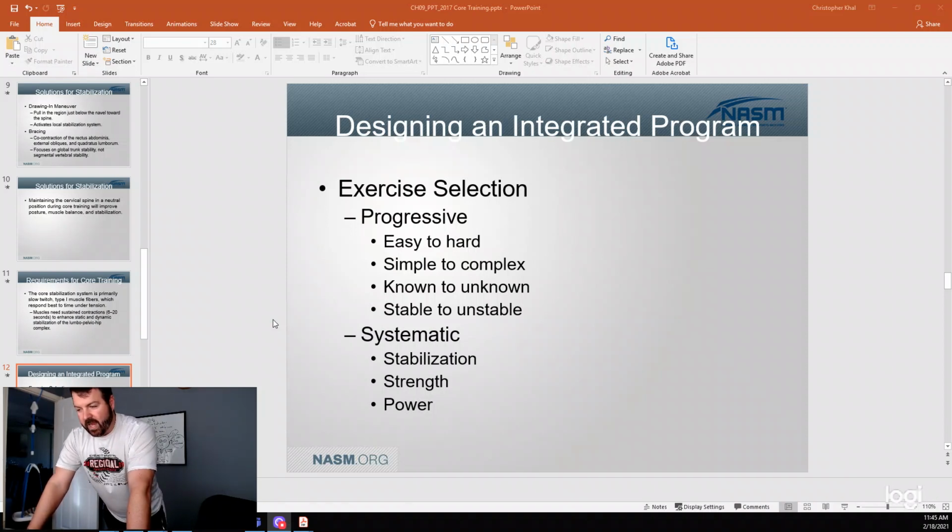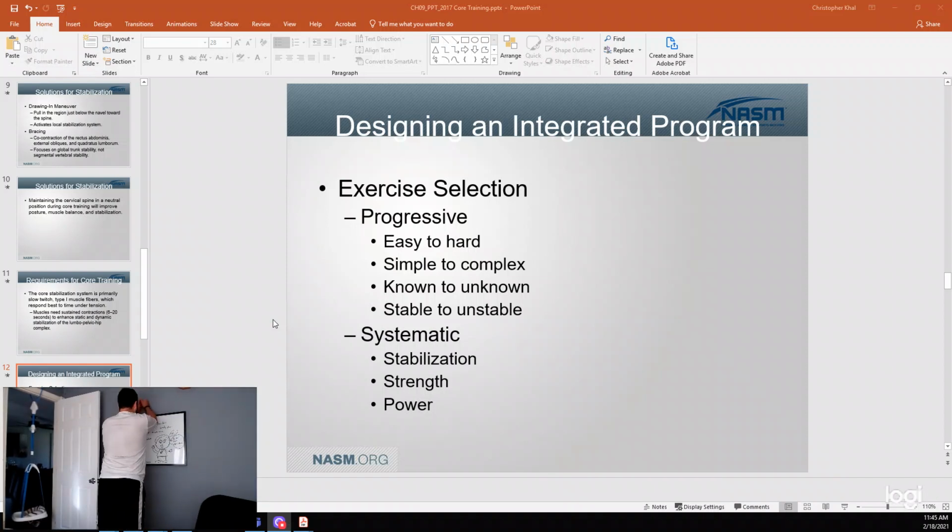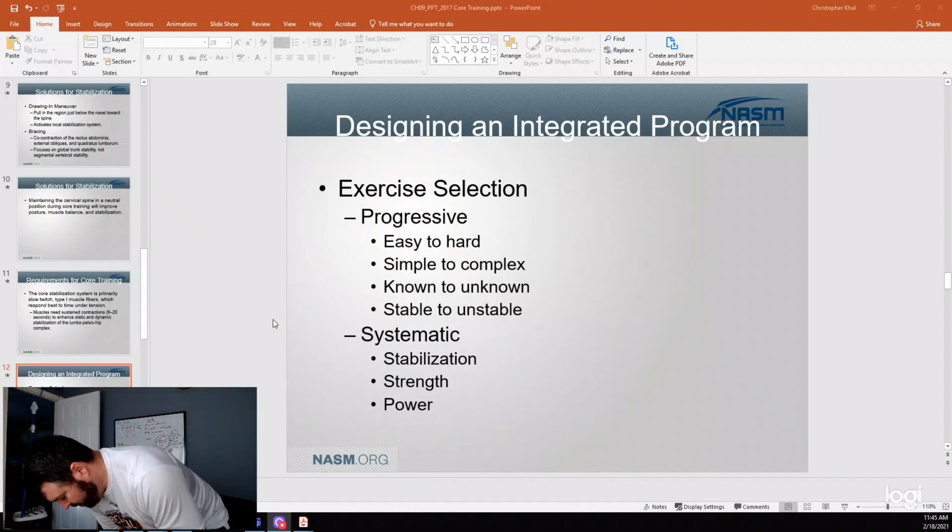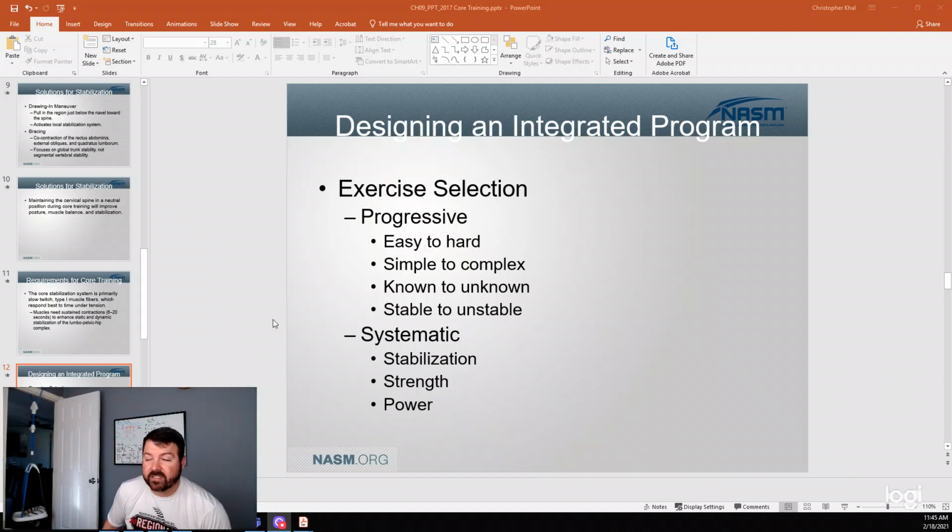Okay. And if they can only get 15, maybe 20, and they're starting to shake and wobble, and it's really hard for them, all right, well, there's a good starting point for them. Okay? Or even have them against the wall. Okay. Something like this. This is really, really early on. Okay. Have them slowly progress maybe from the wall to a table, then to the ground, but they're on their knees. And then you can have them fully get their knees off and do a full proper plank. That's more easy to hard.